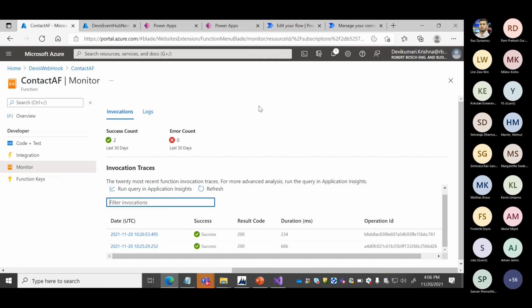Okay, so is it only possible that we are able to track these logs in the event hubs? No. And is it only possible that using Power Automate only I can write all these logs to the event hubs? Again, it is no. We will be able to do the same action. You all know that we have this service bus and queue listeners.